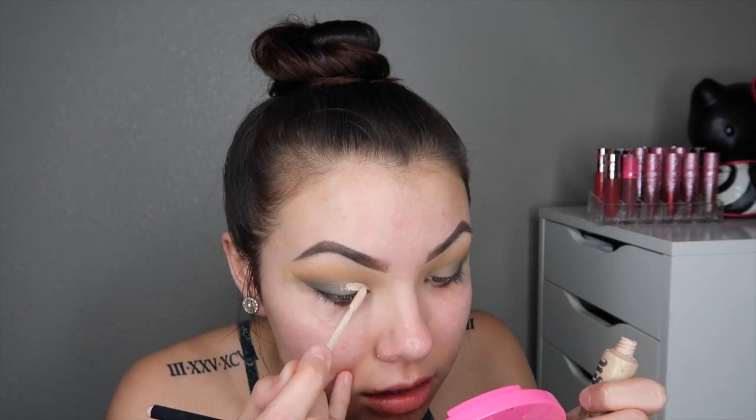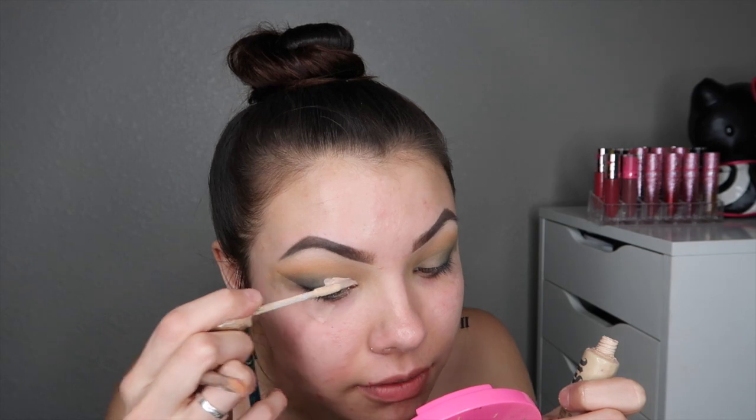Should we cut our crease? Yes, we should. Now I'm just gonna cut my crease using my Urban Decay Primer Potion. And we're just gonna cut it, so we get a nice base for this eyeshadow. We give this eyeshadow a shot because it's hard to be a bright eyeshadow against a dark green. Just taking this Coastal Scents brush that I use for my eyeshadow base, and I'm just blending that out. And you can use your finger to get that nice blend.